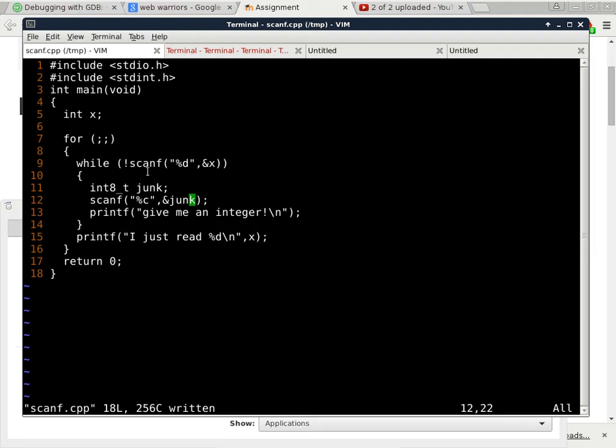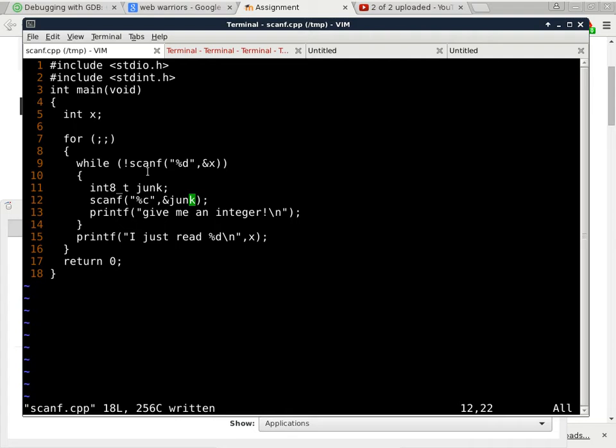Because scanf doesn't want to remove anything from the conveyor belt. It allows you to check, can I interpret what is at the front of the conveyor belt as an integer? If the answer is no, it's not going to take anything off of the conveyor belt, because you might want to do something with that quote-unquote junk. And that's why we need this way to say, if it is not an integer, we want to remove all that junk until we can get to an integer.